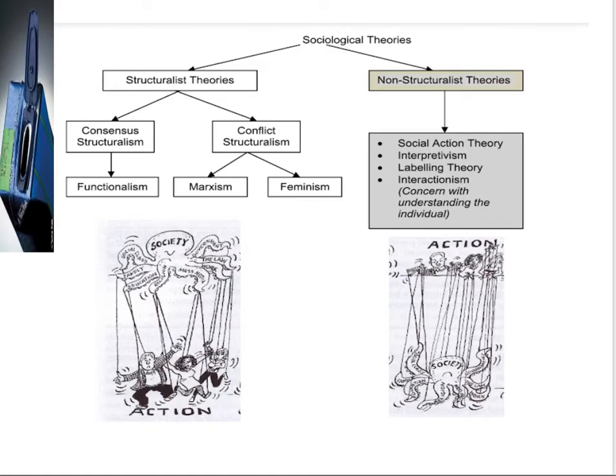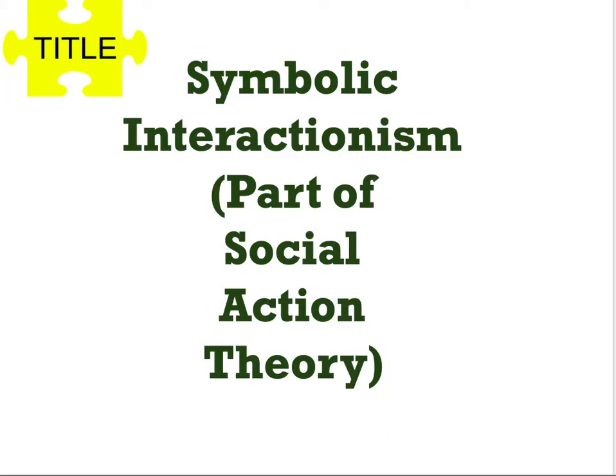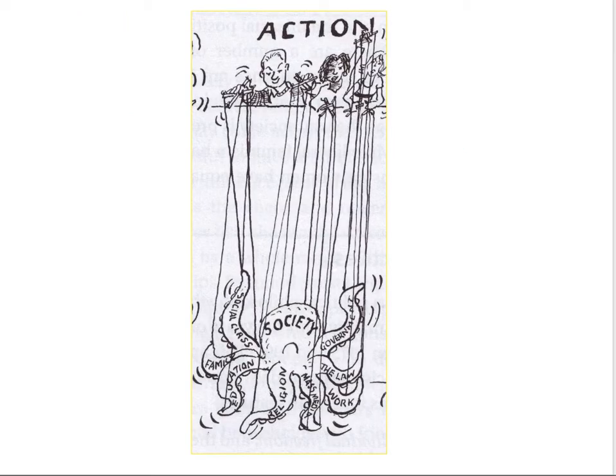To recap, you need to be able to explain how each of these sociological theories explains society. The key distinction is whether a traditional sociological theory is structuralist or focusing more on the individual and how they create the society we live in today, which is where the action theory comes in. Symbolic interactionism is part of this action theory grouping of theories. It's a micro theory that is bottom up and looks at how we as individuals create society through our actions or interactions, if you like. Hence, the idea action theory is quite a good way of thinking about this. And this is denoted by this familiar graphic or illustration.